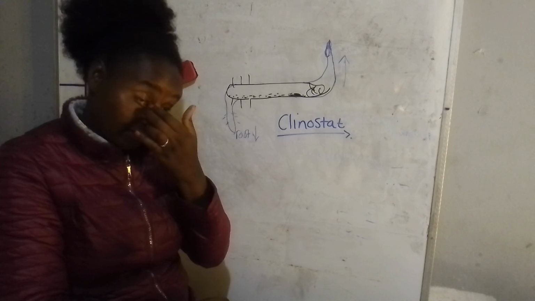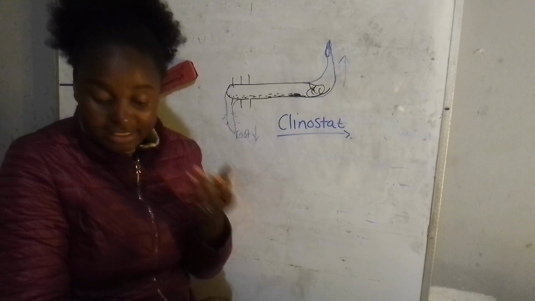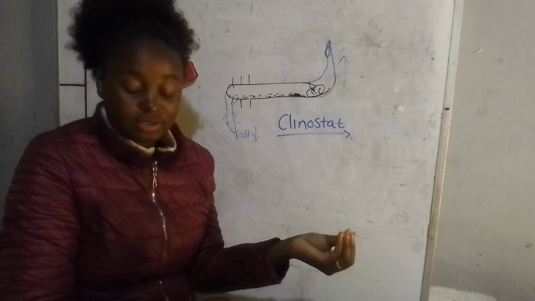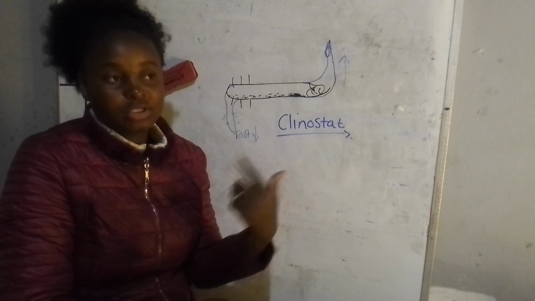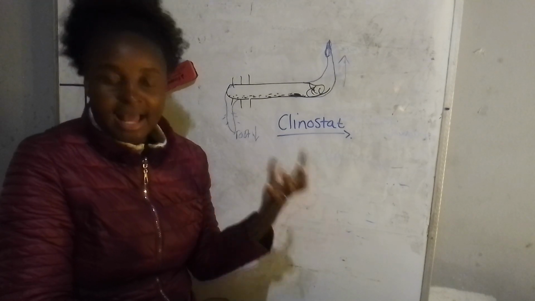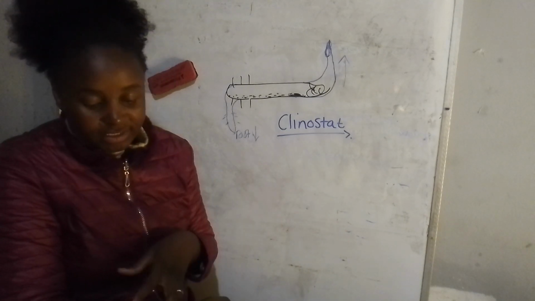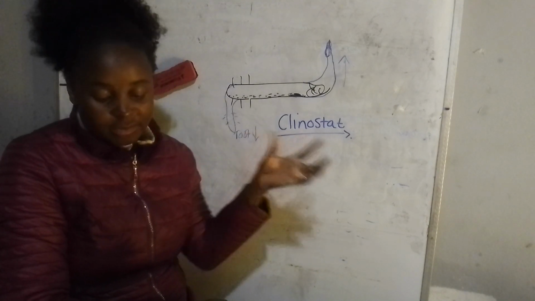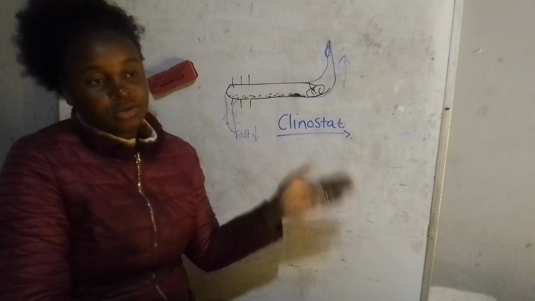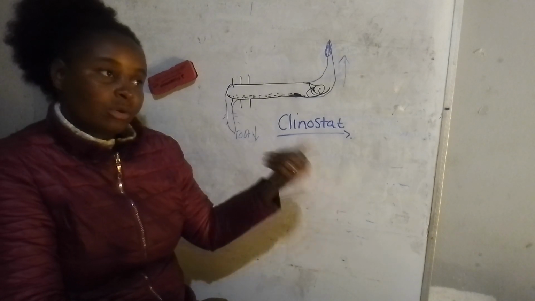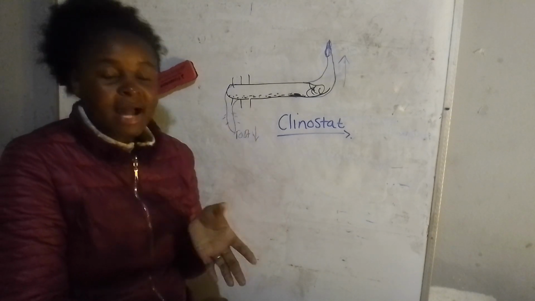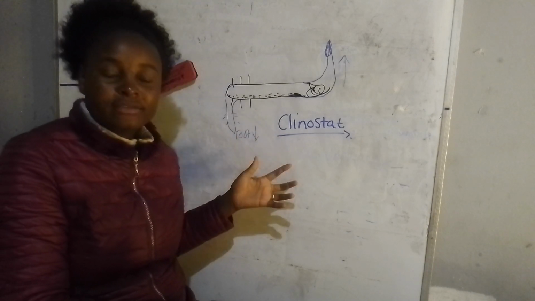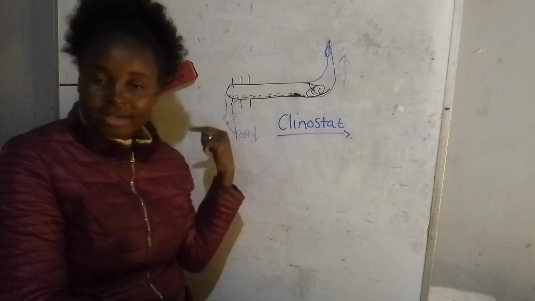Now they can give you an experiment to investigate phototropism. You can have a plant with the Clinostat, making sure the whole plant will receive what? Light. And then on the other side, you can have a plant with no Clinostat, or maybe exposed to unilateral light. Unilateral can be light from the left or light from the right only. Remember, I explained that when the light is from one side, say from the left, the plant will grow towards the left.